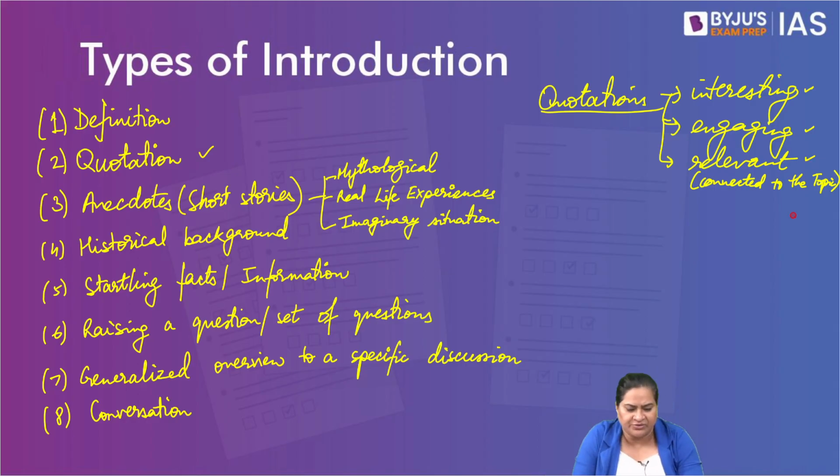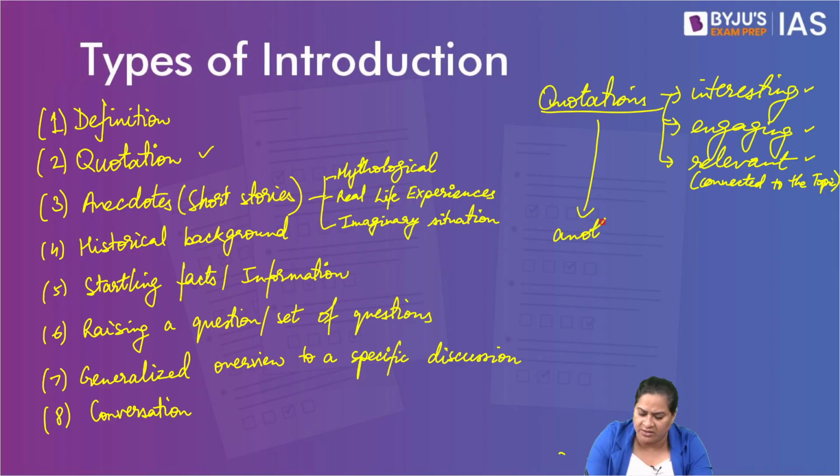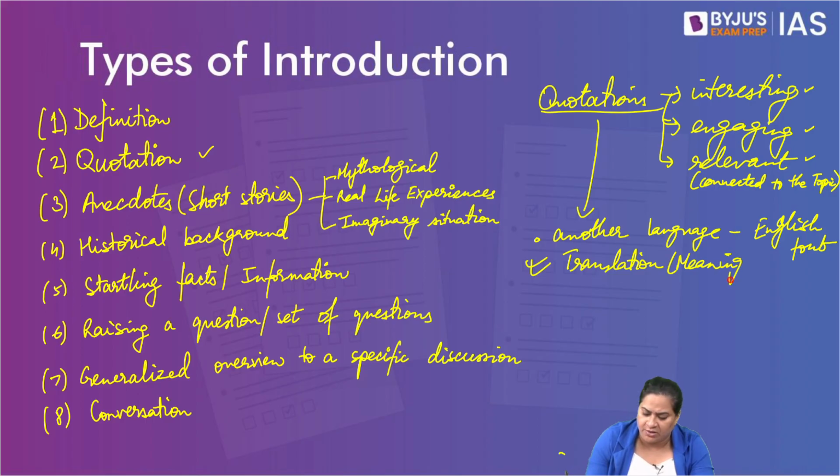With respect to this segment of quotation, you need to now think about the component of language. Suppose you are using a quotation of another language, then you are supposed to write it in English font, and after writing it in English font, you are also supposed to provide, that is a must, the meaningful translation, because you are not expecting the examiner to know it.